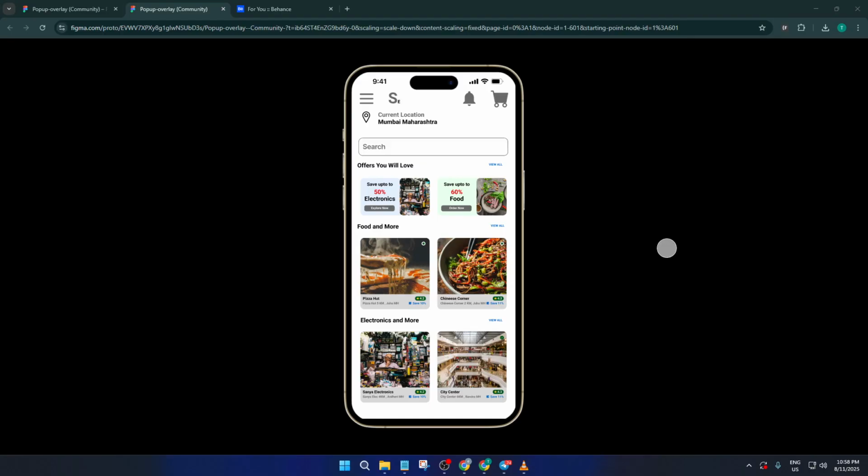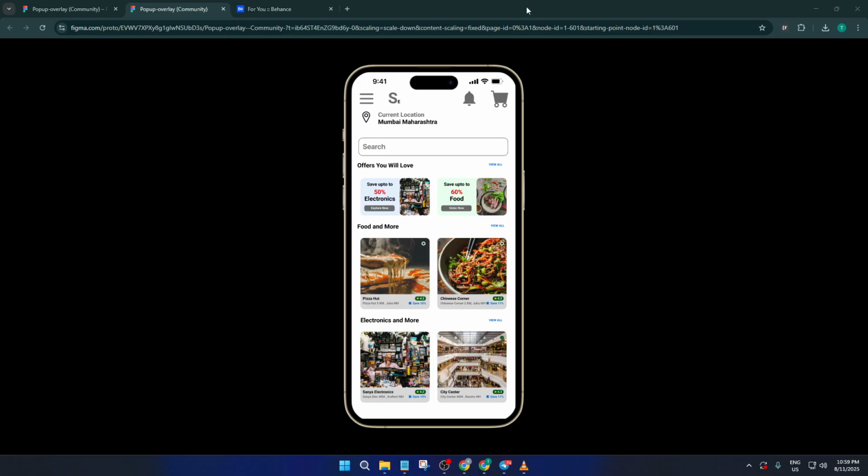Today I'm going to show you how to add your Figma prototypes directly into your Behance presentation. If you've been looking for a way to make your Behance projects stand out with interactive prototypes, so viewers can actually click through your designs, this is the tutorial you've been searching for. By the end of this video, you'll know exactly how to take a working prototype from Figma and embed it beautifully inside your Behance portfolio. All right, let's dive in.